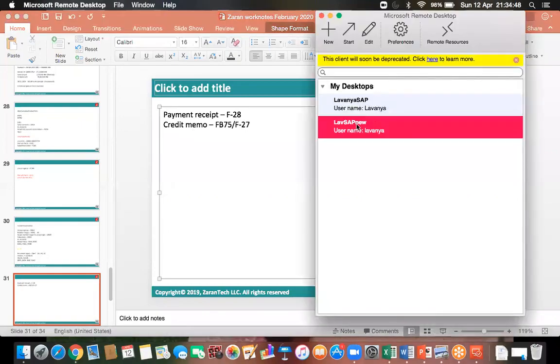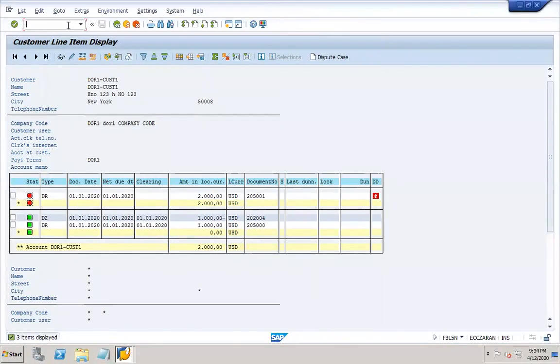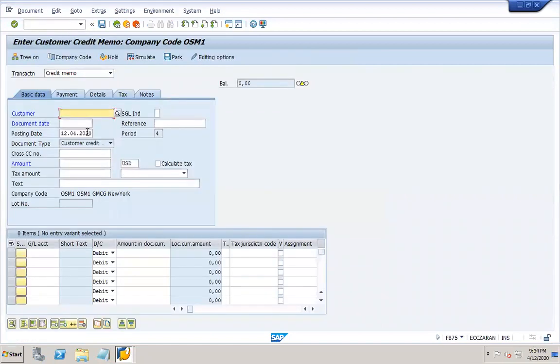Either of these two. Okay. So let me create FB75. So credit memo is coming. Okay. Which customer?